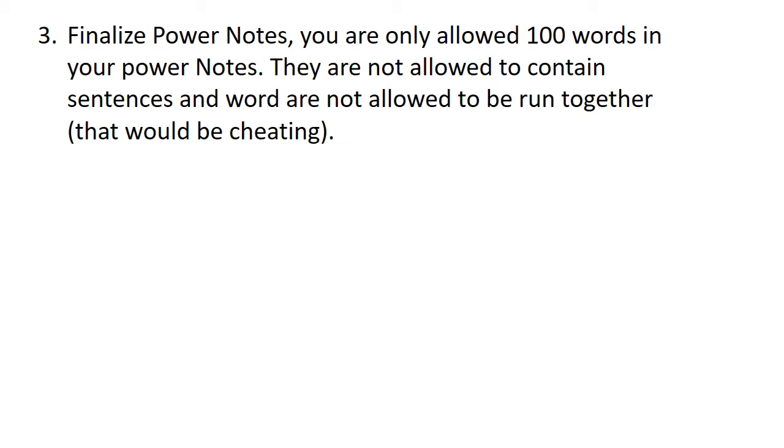Now that you've got your Power Notes done, you have to clean them up. You're only allowed 100 words in your Power Notes. They are not allowed to contain sentences, and words are not allowed to be run together so that a whole bunch of words only register as one word in your power notes. That would be considered cheating. We want to have only 100 words. So we want only words that are going to trigger your mind to remember what it is that you had read so that you can write it in a sentence in your own words. Example coming.